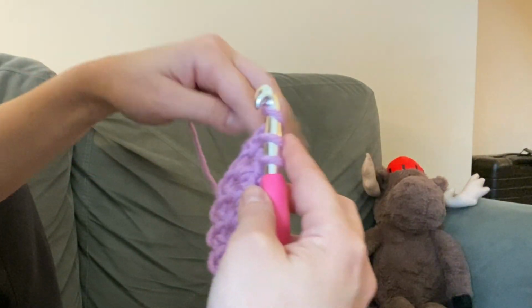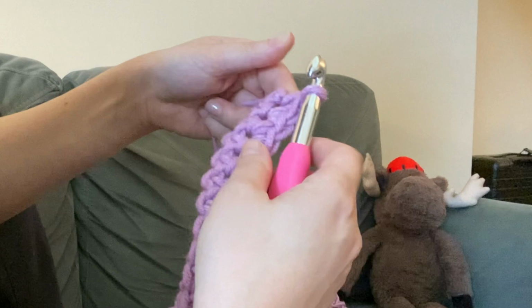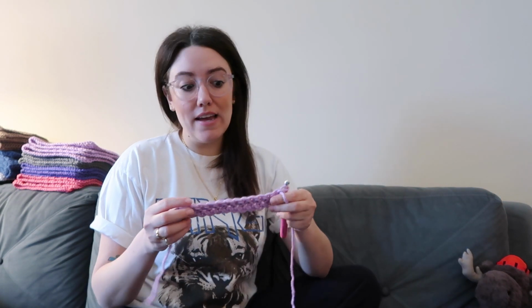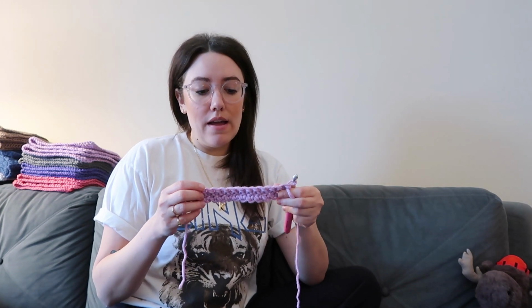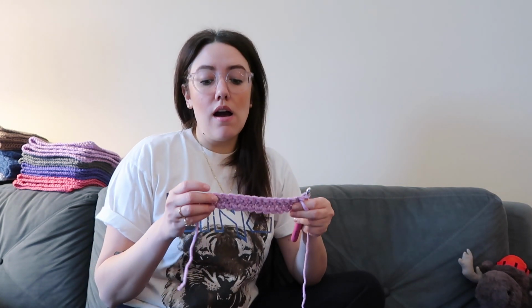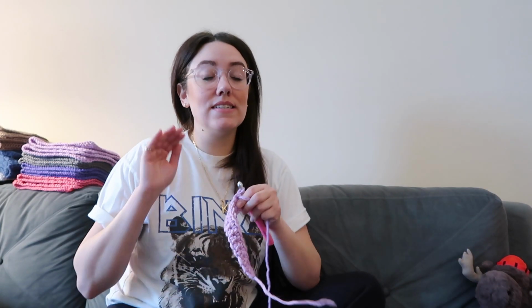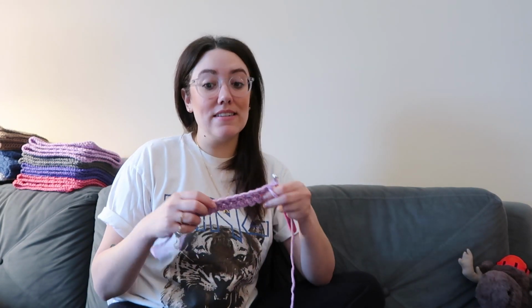Wrap it around, pull it through. So then that's what it should look like. Especially if you're just starting out, but I still do it as well, I think everyone should be doing this all the time when they're crocheting: at least every couple rows, count your stitches, because sometimes it is easy to skip a stitch, like skip one of the ends.